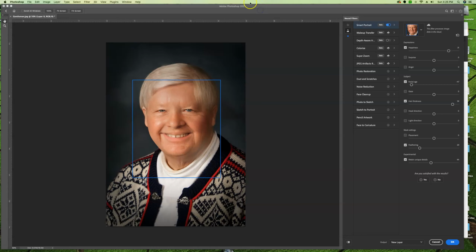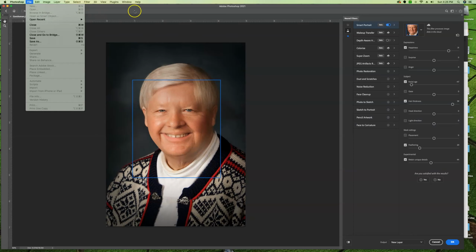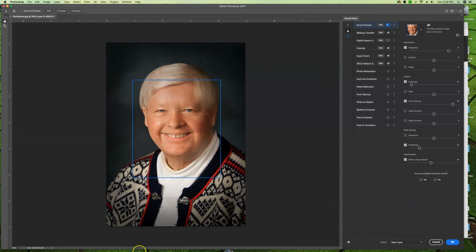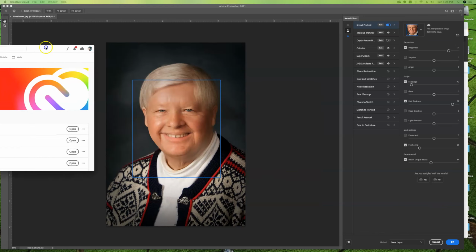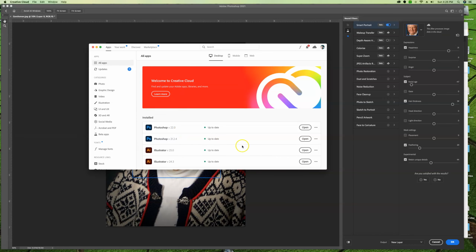Speaking of all of that, you should upgrade to Adobe 2021. I'm going to come over here to Photoshop. I guess I'm in the middle of something, so I can't do that. In your Adobe Creative Cloud, you should be updating to the latest version, which is Adobe 2021. And I've done that for both Photoshop and Illustrator on my computer, so you can see that I'm up to date. But Photoshop version 22 is the most current, and Illustrator it's version 25.